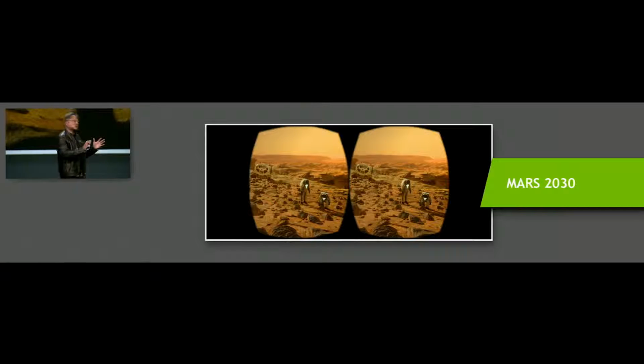Okay, so virtual reality. In these examples, we're trying to make virtual reality as realistic as possible. However, in many different types of applications, for example, design, product design, architectural design, realistic is not enough. It's got to be real. It's got to be photoreal. And in that particular case, you need a whole new type of rendering technology.